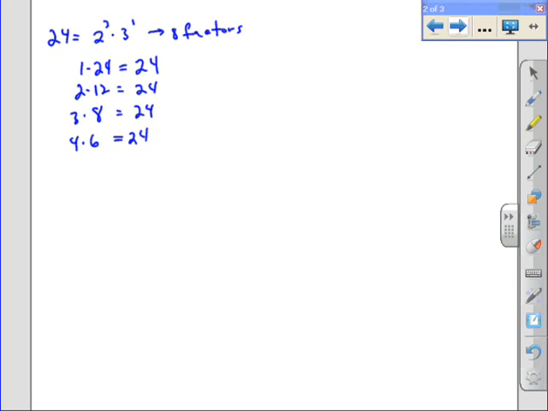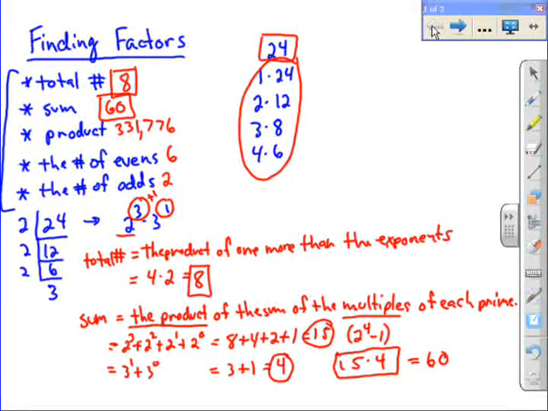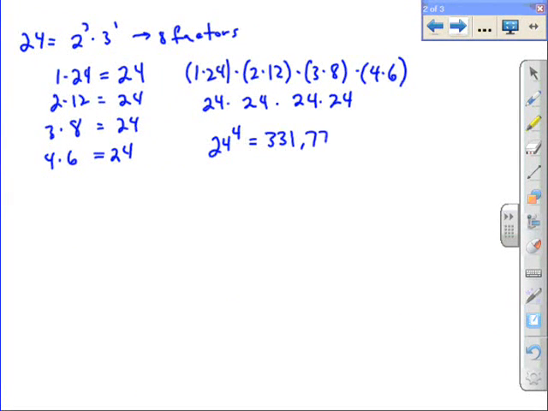Another way to think of it is, if I listed all these out, it would be 1 times 24 times 2 times 12, I'm just multiplying all these together, times 3 times 8 times 4 times 6. So what is this equivalent to? It's equivalent to multiplying 24 times itself 4 times. So the product of the factors is 24 to the fourth. And if you did 24 to the fourth, you would get the large number we had over here, which was 331,776.